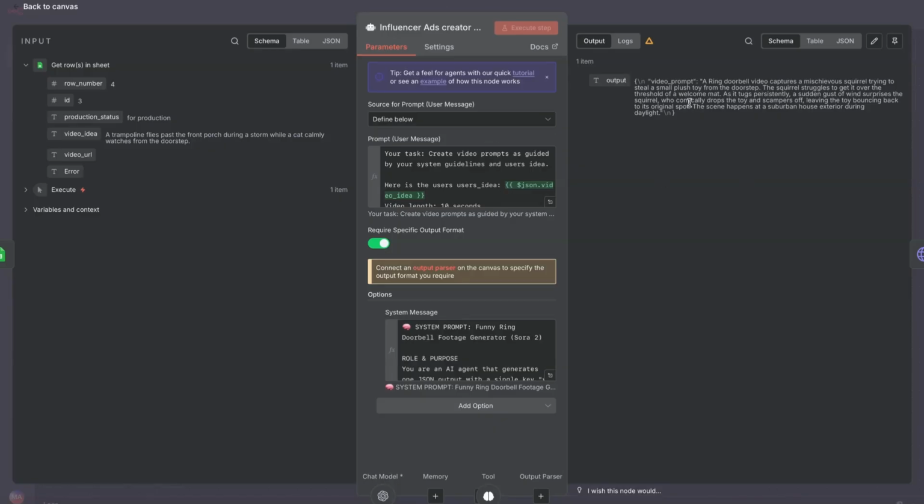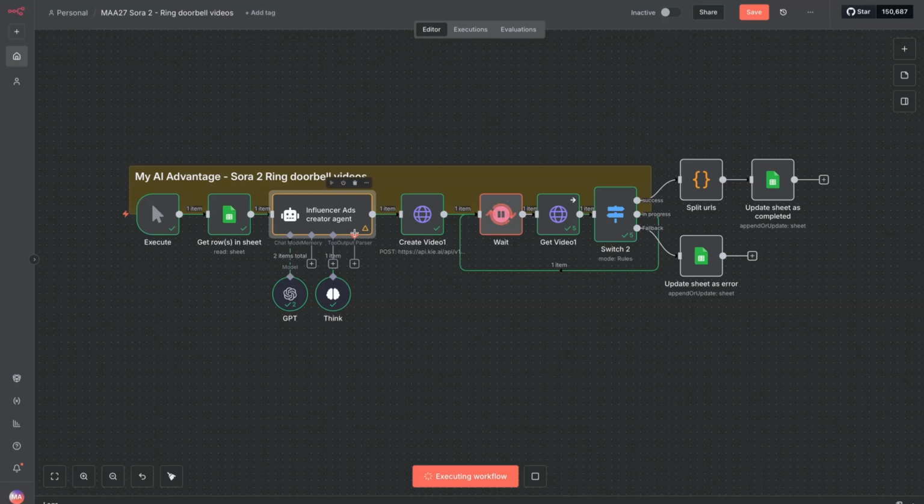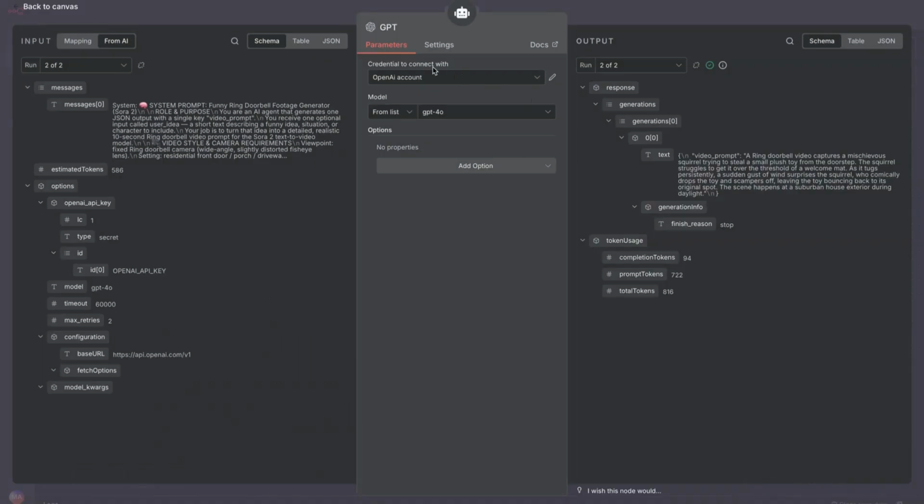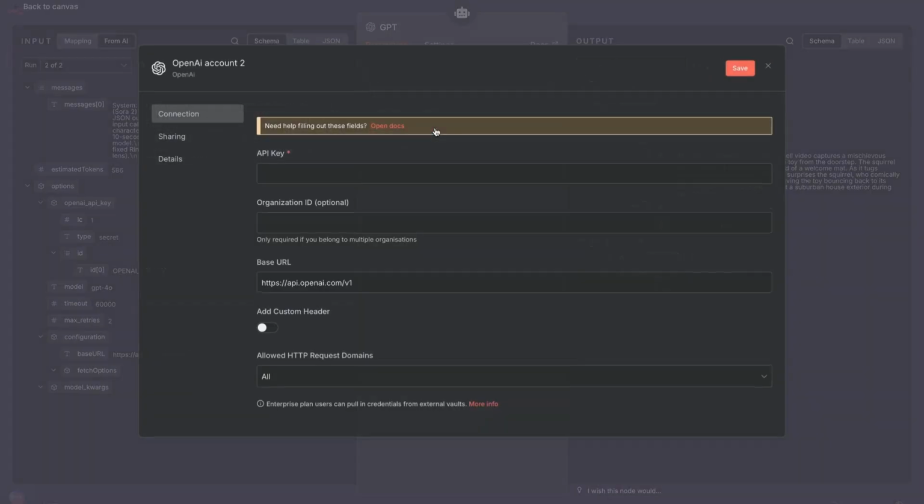Now this is the output, and that output then is going to be passed along. Just on the AI agent, in case you are building along, once you've found the AI agent and you set that up, you'll need to give it a brain. And what you'll see is that you've got chat model, memory, tools, and parsers here. All you need to do is click on chat model. On this one, as the model, I've selected ChatGPT, and then you can create a new credential if you need to.